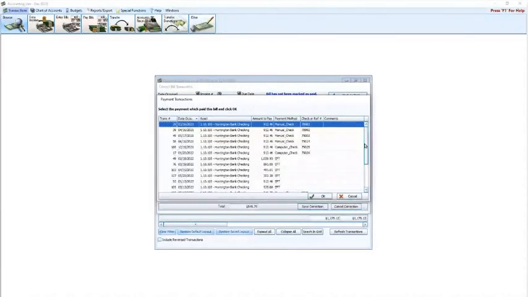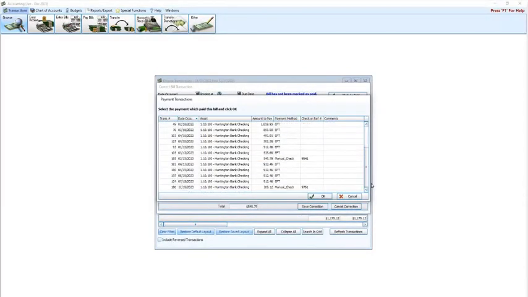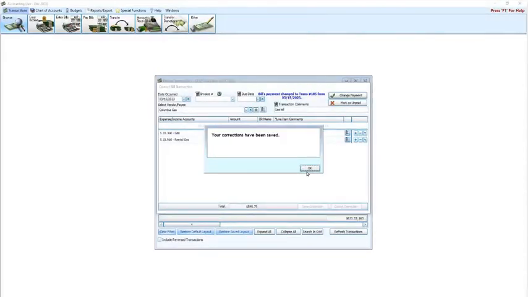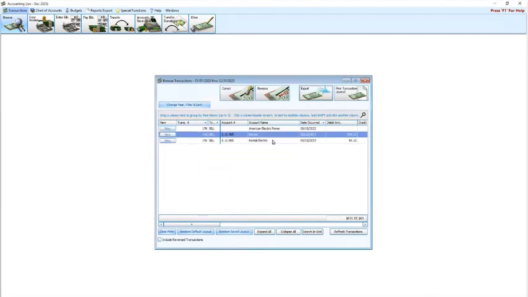I'm going to scroll down and find the March of 2023 bill. Where is it? There it is for the $545.79. Highlight that, click OK, and save corrections. It's that simple. It now removes that bill from here because it no longer meets the criteria of an unpaid bill. Now the one for AEP, that's a little different.